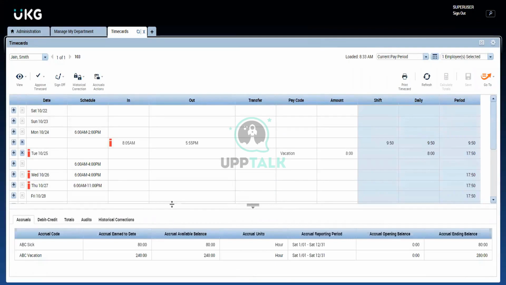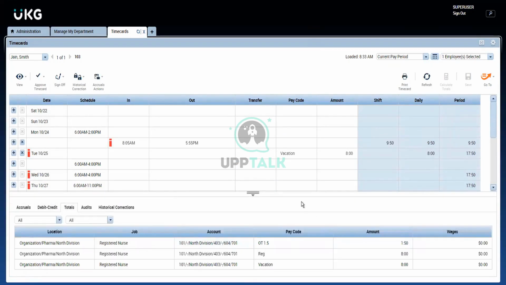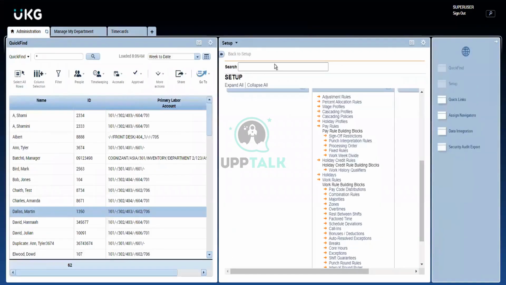For example, when an employee is punching in, it is capturing the totals. So these are captured when he is punching in or when he is entering a paycode, and it is coming here. So the basic step is to have these paycodes created. Regular or vacation or work, you will find there are a number of paycodes which are already created. We will see today how we create a paycode.